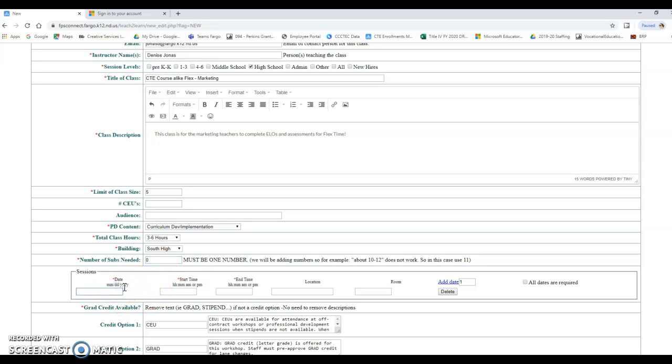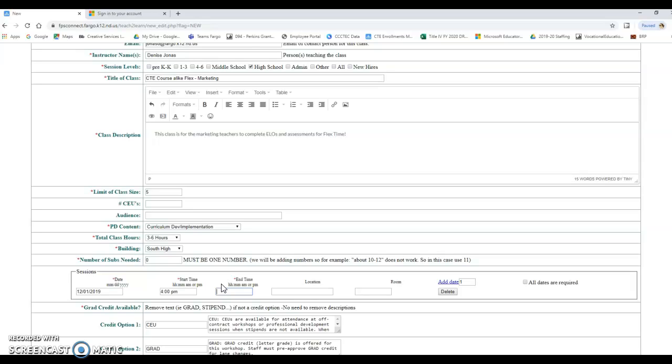To get started, I have to enter a date, and I also need to enter a time. This event is going to happen in December, so I will click December. I will type in December 12, the date is 01, and the year is 2019. The start time will be after school, so it is 4, and you must enter AM or PM. In this case, it's PM, and the duration of time.